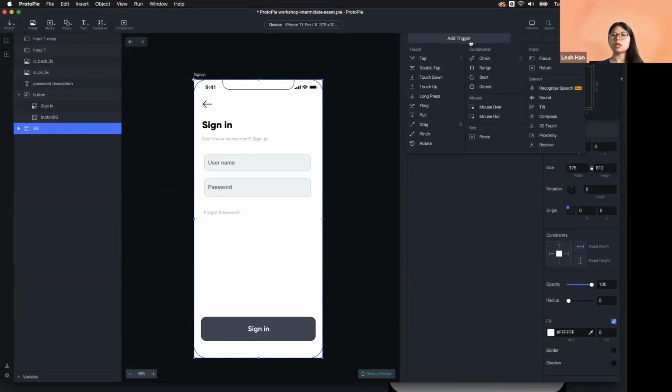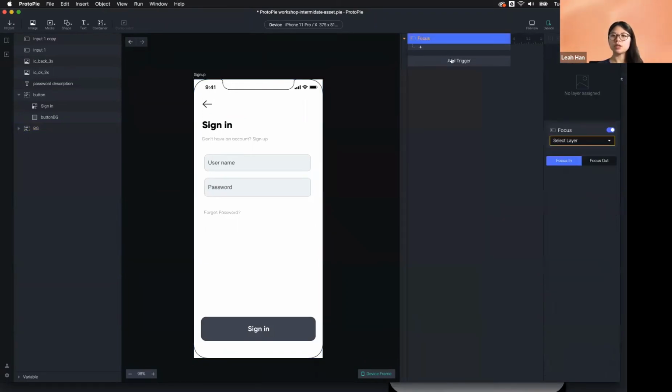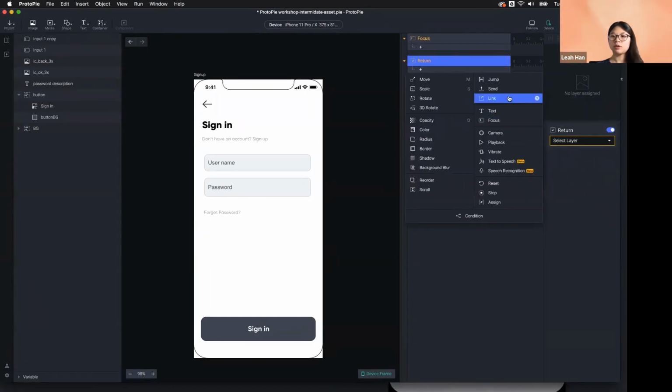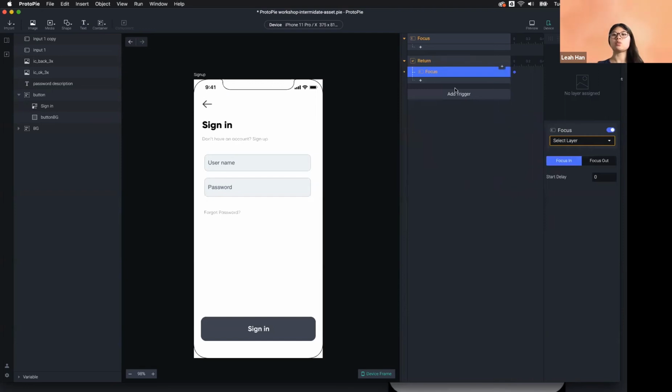So there are three things you can use. One is focus, one is return, and another one is focus, but this focus is a response, and that one is a trigger. What is focus? First, you can only assign an input layer to a focus trigger.